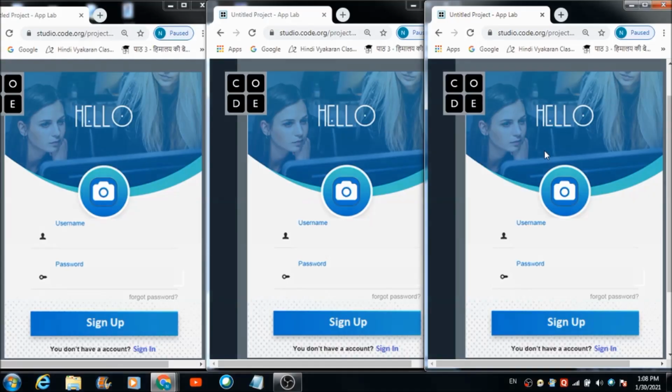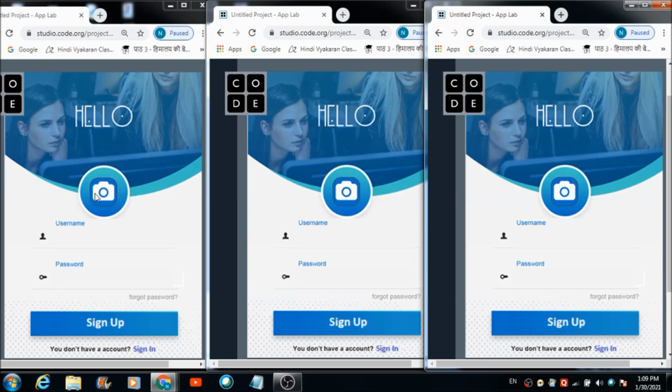Thank you very much. Let us now test this beautiful application I made on code.org in Applab using the basic features of Applab on 3 different browsers. So you will have to assume that this is a first device, this is a second device and this one is the third device. Now I'm going to create 3 different profiles on this app using these 3 different devices.